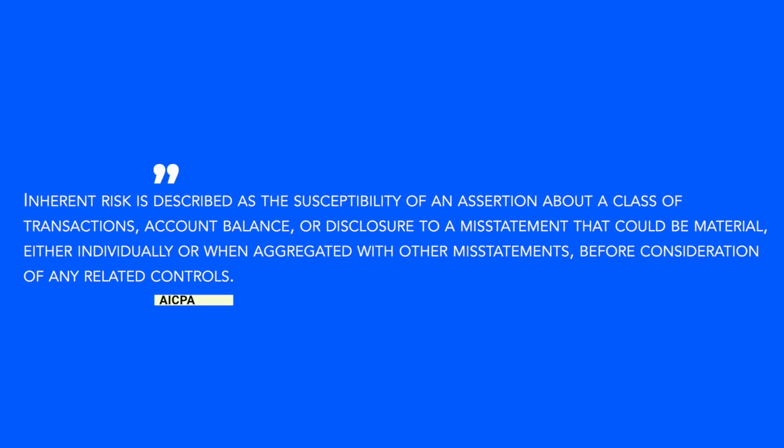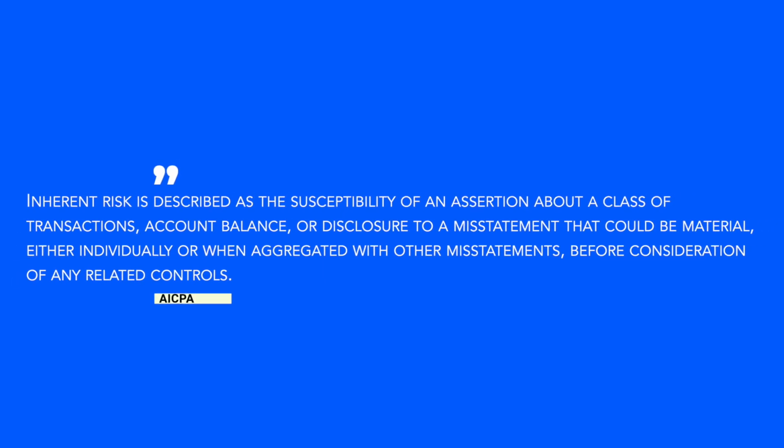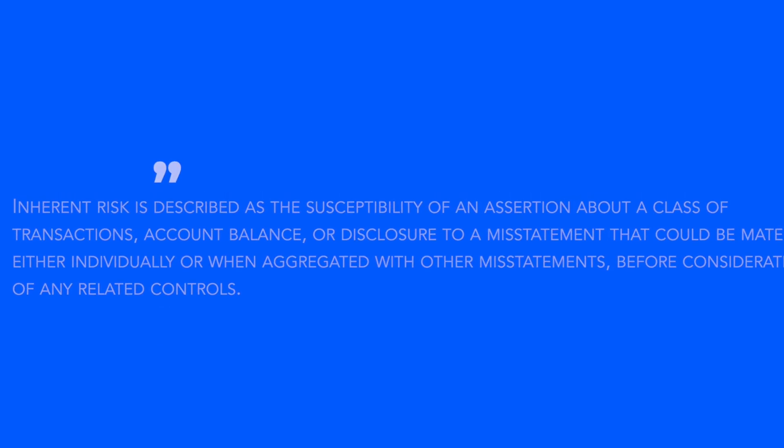If you'll allow me, I'm going to actually read the definition. I know in videos they tell us not to do this, but bear with me a moment. Inherent risk is described as the susceptibility of an assertion about a class of transactions, account balance, or disclosure to a misstatement that could be material, either individually or when aggregated with other misstatements before consideration of any related controls.